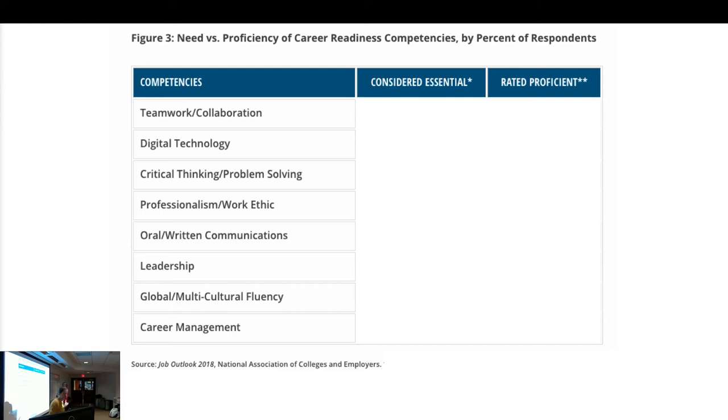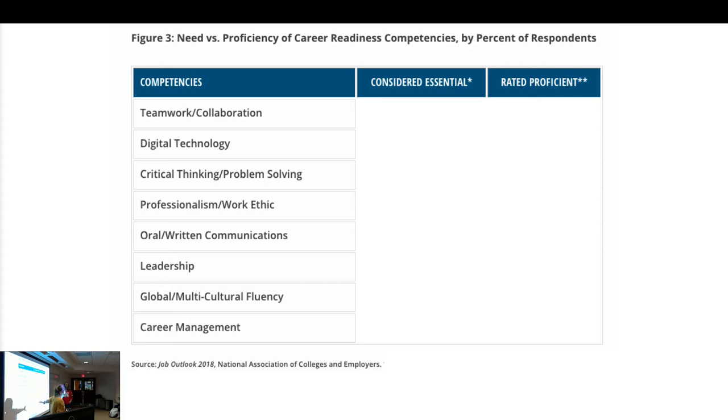So what I'm going to show you is data from the National Association of Colleges and Employers. These folks are an organization, and they collect data from employers as diverse as Apple, Deloitte, American Red Cross, anything. And they sent out this giant survey, and about 200 companies responded.